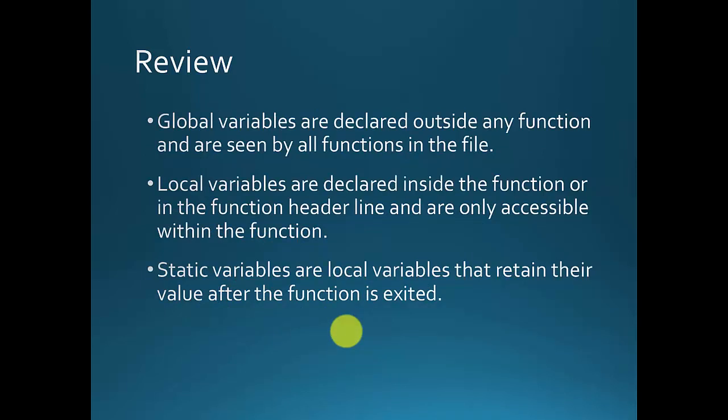You can declare global variables outside of all your functions, and all the functions can access them, but we really don't recommend you do that. So avoid that as much as possible. Go ahead and declare your parameters and pass your values through. It'll make your code easier to read and easier to maintain, as well as save memory. And so we want you to use local variables and pass things that the functions need through their parameters. We also showed static variables, which are local variables that retain their value even after you exit a function.